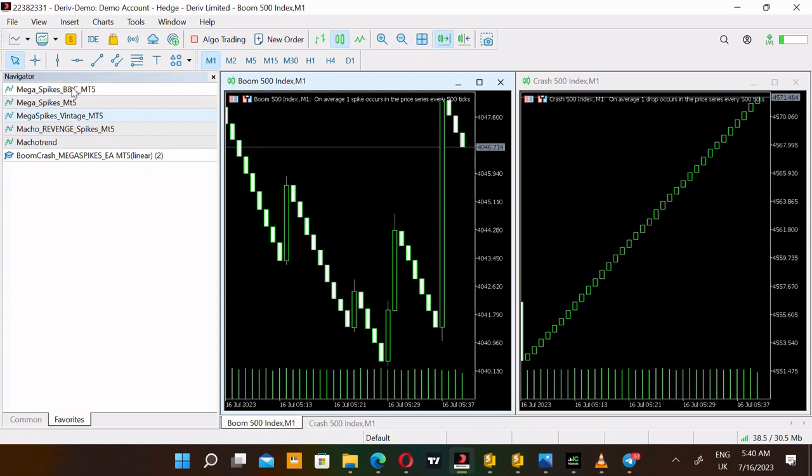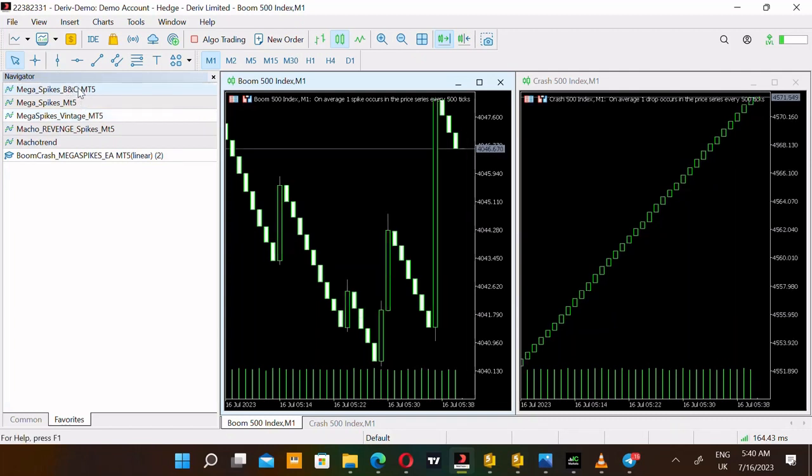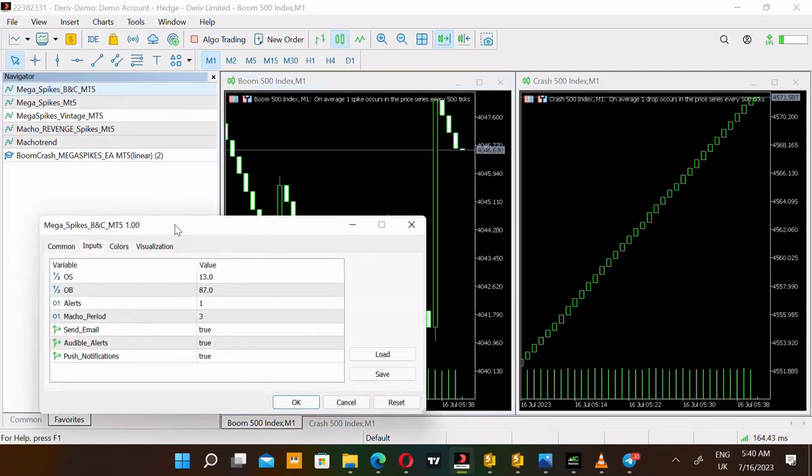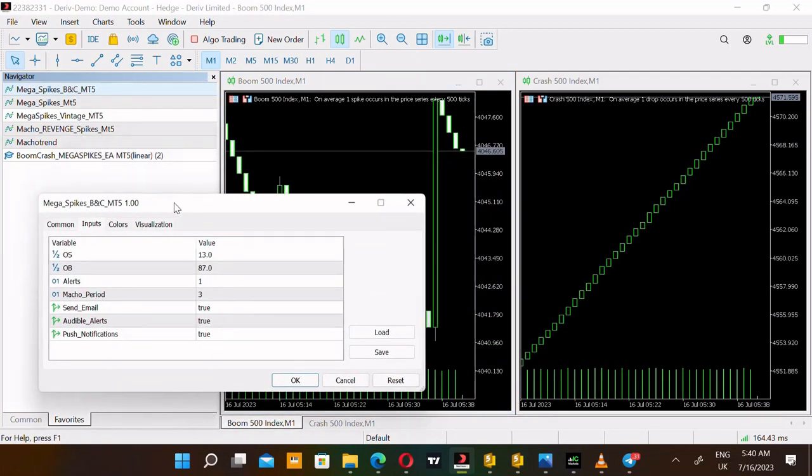So just watch this. Now you attach it to your chart. So you're going to change this oversold. This is for Boom. Now for Boom you're going to make oversold 15, then you make overbought 0.